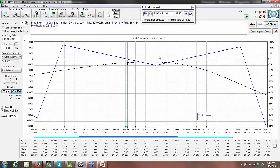If the market just crashes from here, then we'll just be fighting it, and it may or may not max loss out. We'll have to see. Depends on what it does. Usually if it's a severe crash, it'll actually make money on a position like this. If it's kind of just a grinding down movement that's just too fast for us in the buying back stages, a lot of times we'll take some sort of a loss. Usually not too bad.